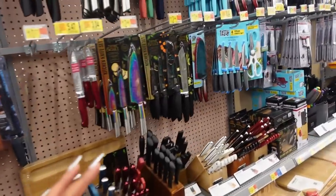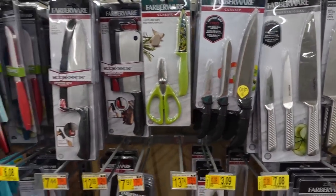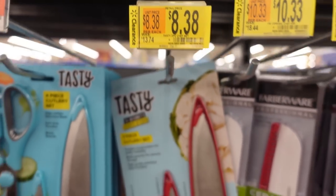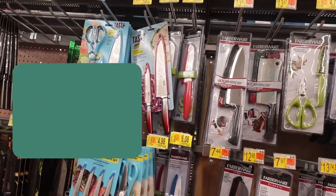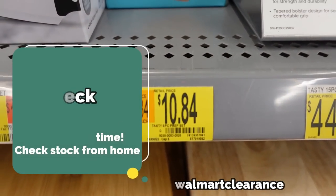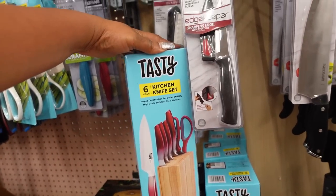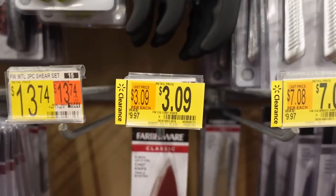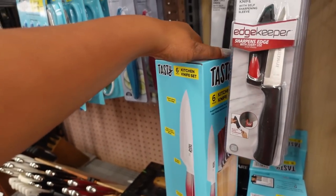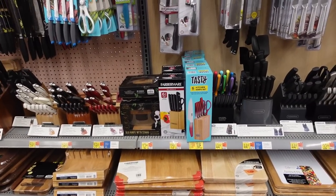I'm probably going to get matching cookware. And then over here for $6.87, was $13.47 — these knives right here. Over here there's some more clearance on knives. This Tasty set was $13, now $8. I'm looking for bigger discounts. Some of these aren't as much on clearance as I'd like to see, but at least they're still on sale. Now you're talking — was $26, now $10. This Tasty block set right here — yeah, that's definitely a deal. This is the kind of deal I'm trying to see. Stuff like this was $26, now $10 — I like to see stuff like this even more.